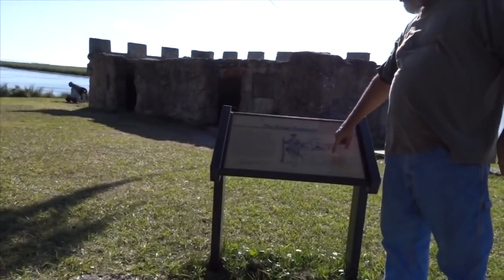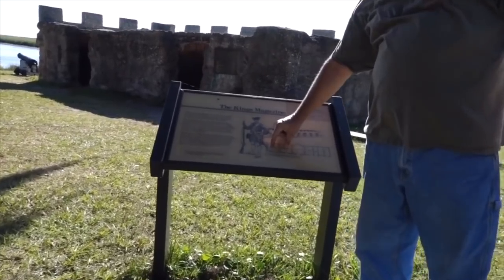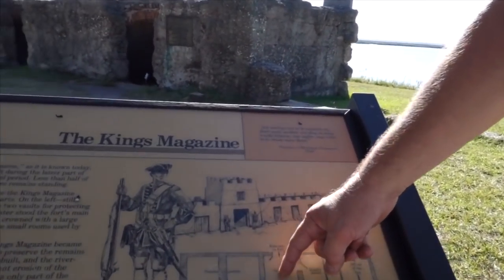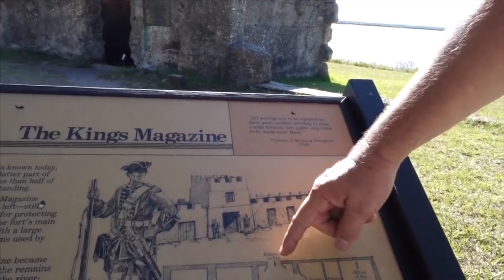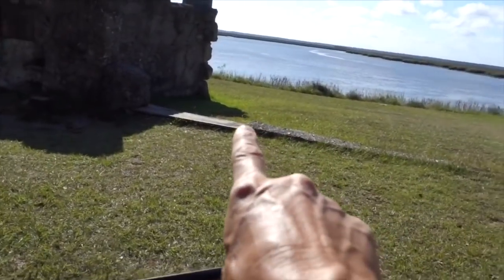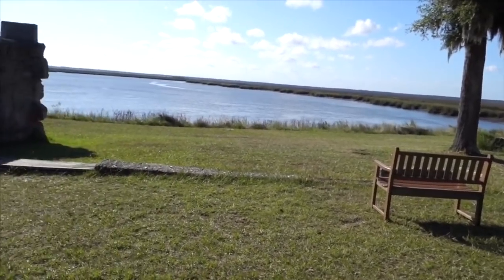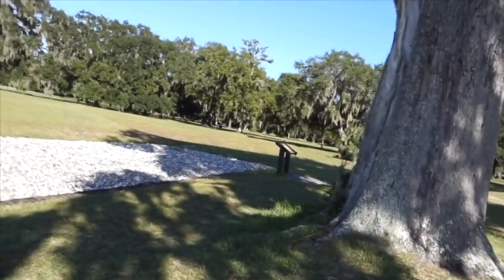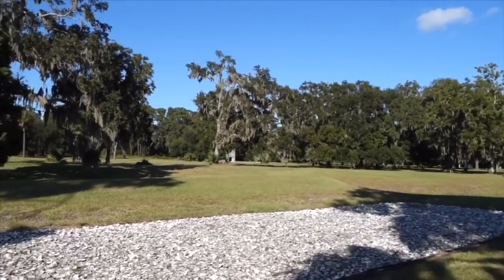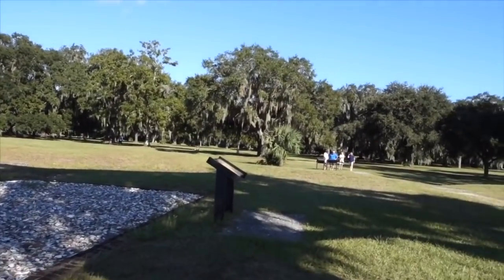Magazine. This is the powder magazines. These two. Then you had the entrance, which was this tall thing. And then you had other stuff built that way. The entrance would have been right there where the woods are coming out. It's no longer there. And so those two rooms are all that's left. Just the powder magazines. That's cool. I bet the people who lived here liked days like today when the wind's blowing a little bit.